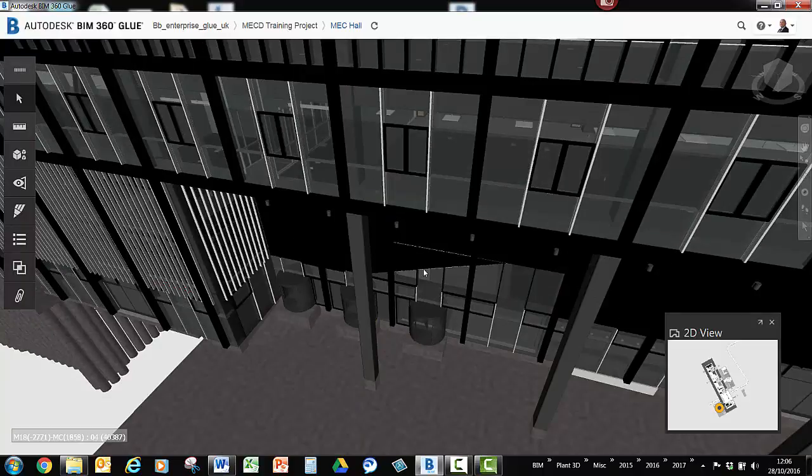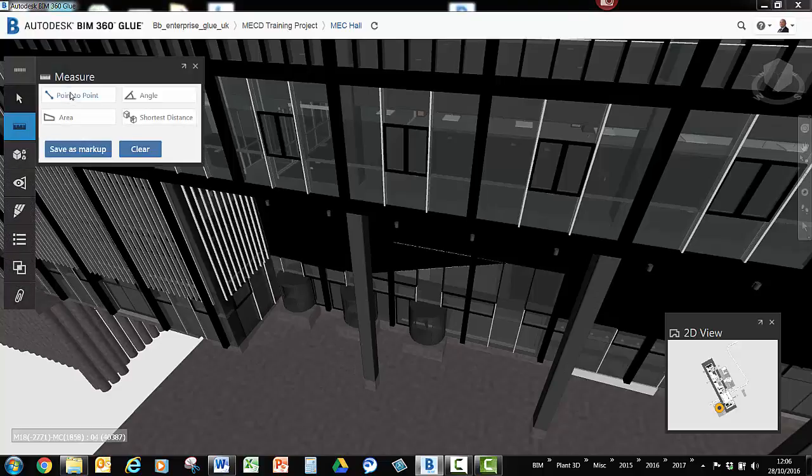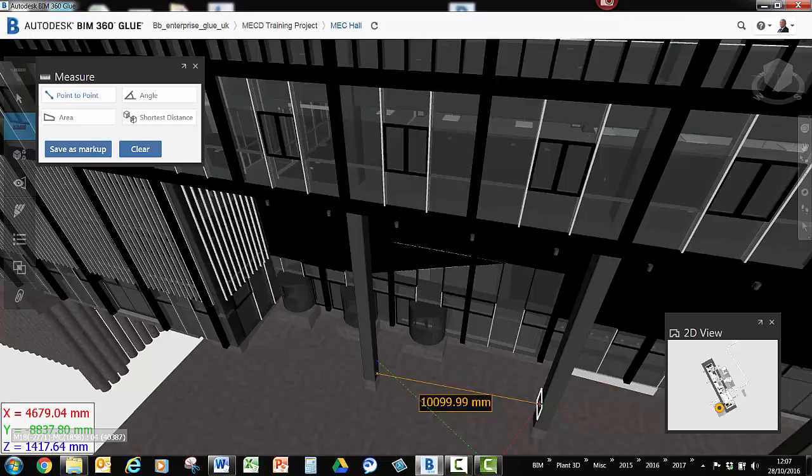But what you can also do in here is take some measurements, and that's this command here. So I can say, right, I want to do a point-to-point measurement. So you might say, okay, I want to do the face of that column to the face of this column. And you can see there, that's the measurement. Now notice when I'm doing these measurements, there's a square box that's following my cursor around, and that's snapping onto faces. So you can see there, that's the front face of the column, and that's the side face. If it changes to a cross like it is now, it's picking onto a point on the column itself.